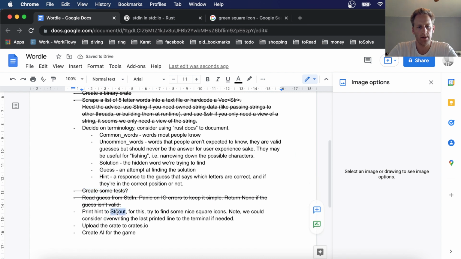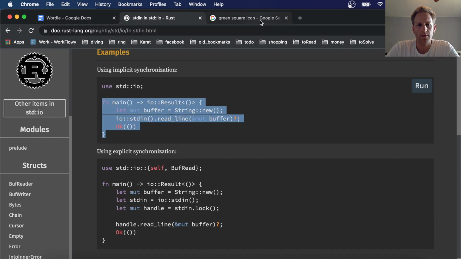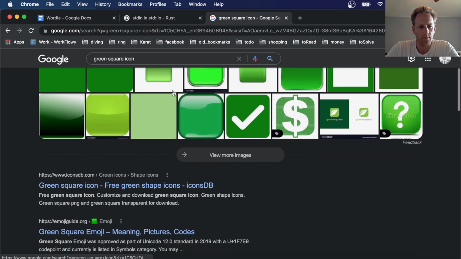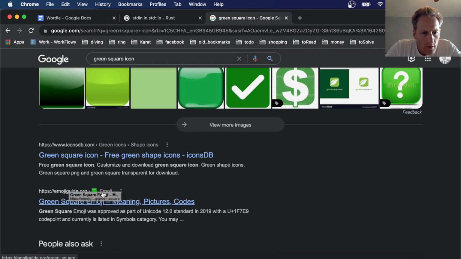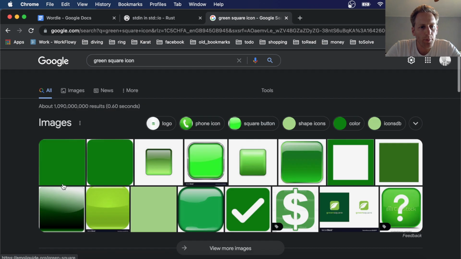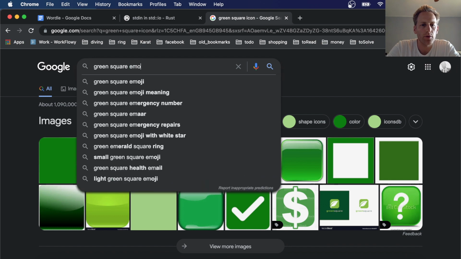Print the hint to make it stand out. Whoops. Find my square icons. Okay, I'll do that now. Okay, emoji. Green square emoji.